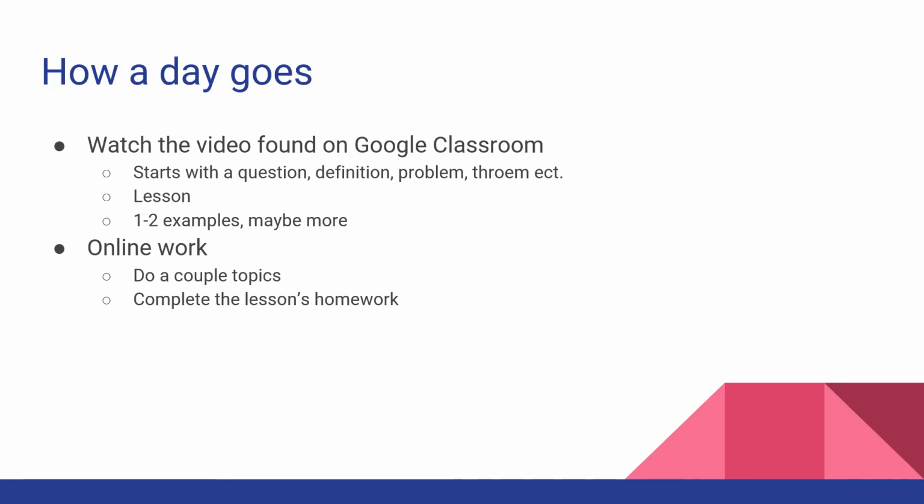Do a couple of topics. I would suggest go to your Learning Pie, work through a couple of the Learning Pie problems, because your goal is to finish the Learning Pie before the test as well. And then do the lesson's homework. The homework should not be more than 10 questions. Some will be less, and as time goes on, if it's things like the matrices, it will be less. So do a couple topics, complete the lesson's homework. This is pretty much what I see for a day.